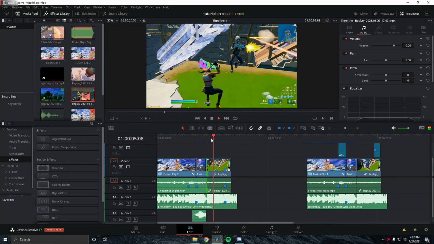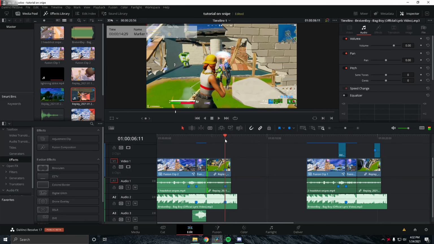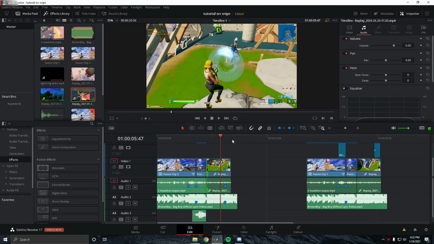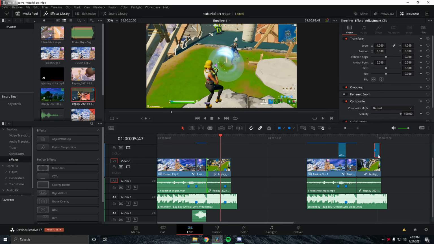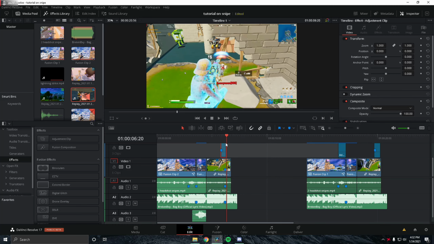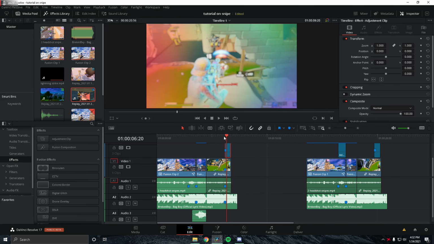So how this is gonna look is, you can see the velocity here. Right now this doesn't look good whatsoever because obviously there's no effects on it, but I'm going to be showing you the effects. So now I'm just going to go ahead and copy and paste what I had here, and I'm going to put this on.